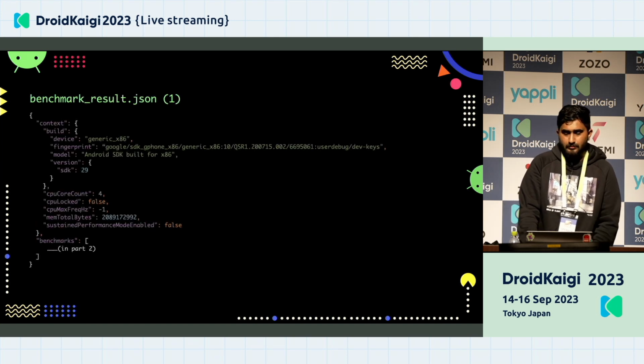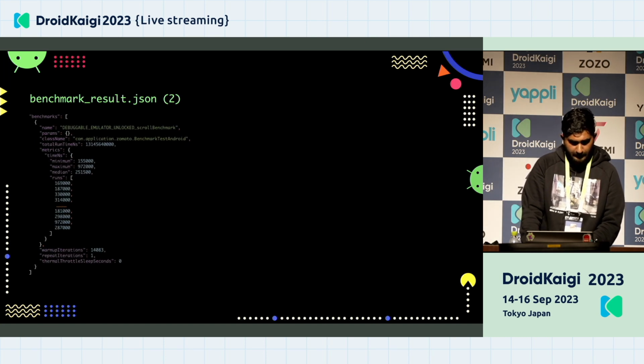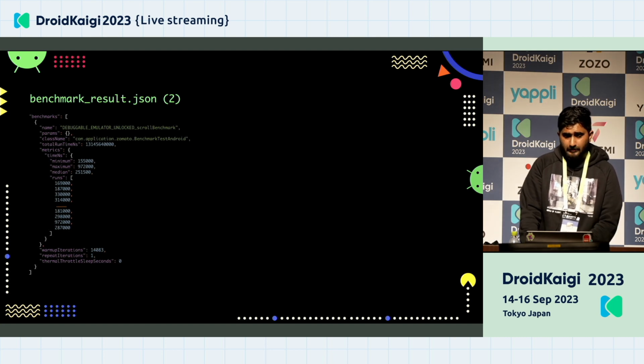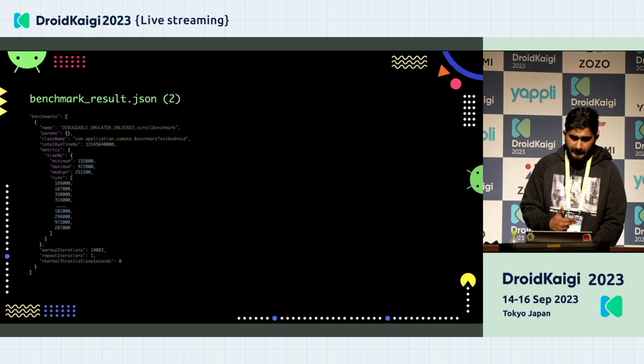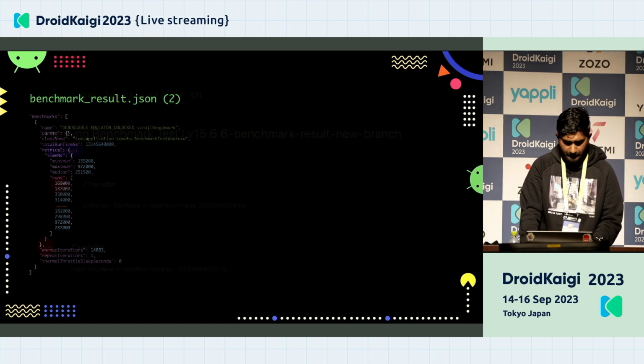This is how the sample benchmark result JSON file looks like. It's a sample one. And here you can see that total runtime ns is there. It shows the total time taken in nanoseconds to run the job. There's also a key minimum, which shows the minimum time taken to scroll, and maximum shows the maximum time taken to scroll. Since there are multiple repeats, we need to find the average. And that's it.